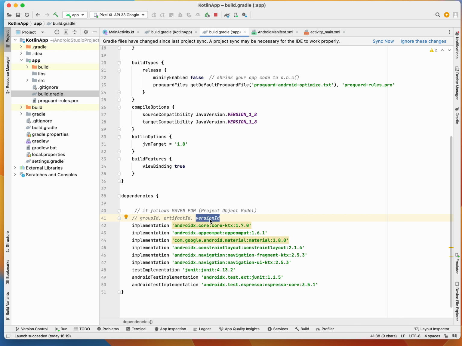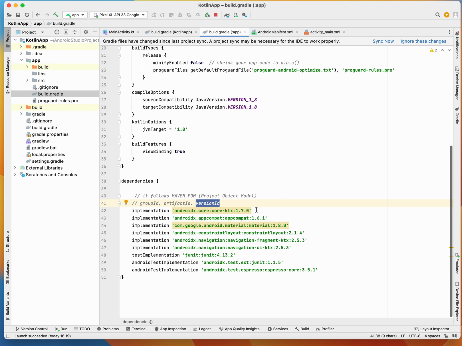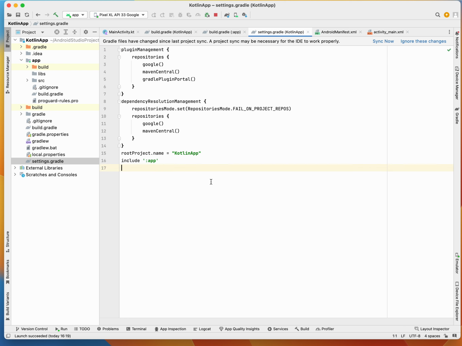And what else, guys? The build system locates and downloads these dependencies to build the app from the repositories block detailed in the settings.gradle file. We will also be discussing this. Another important Gradle file is called the settings.gradle file; if you see, it is in this format.